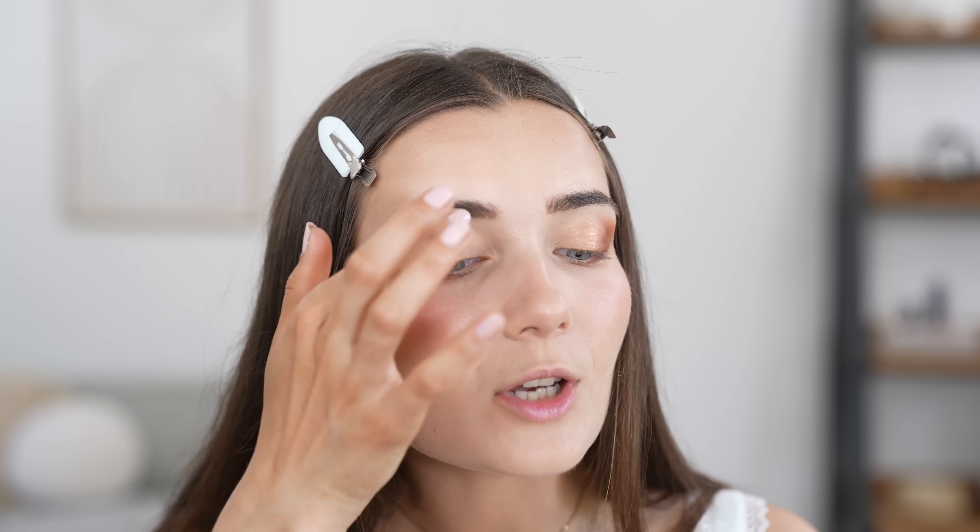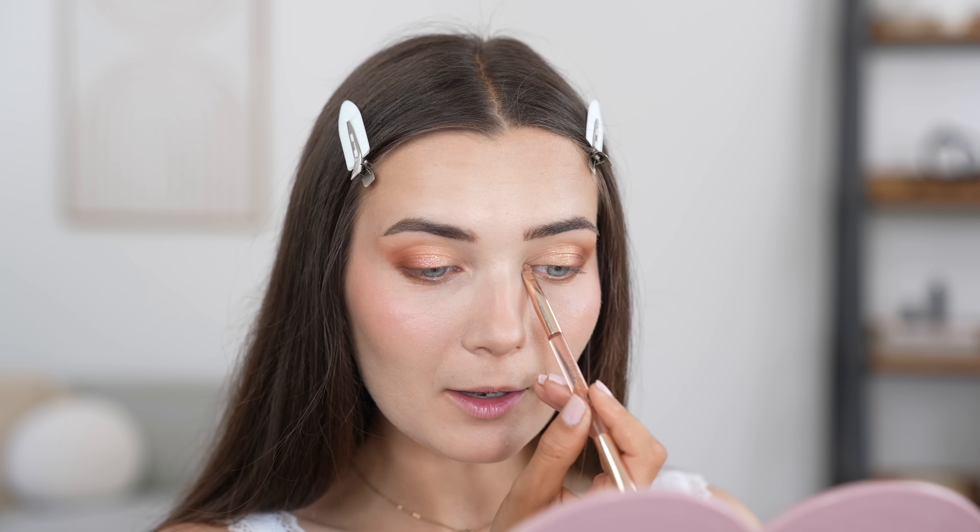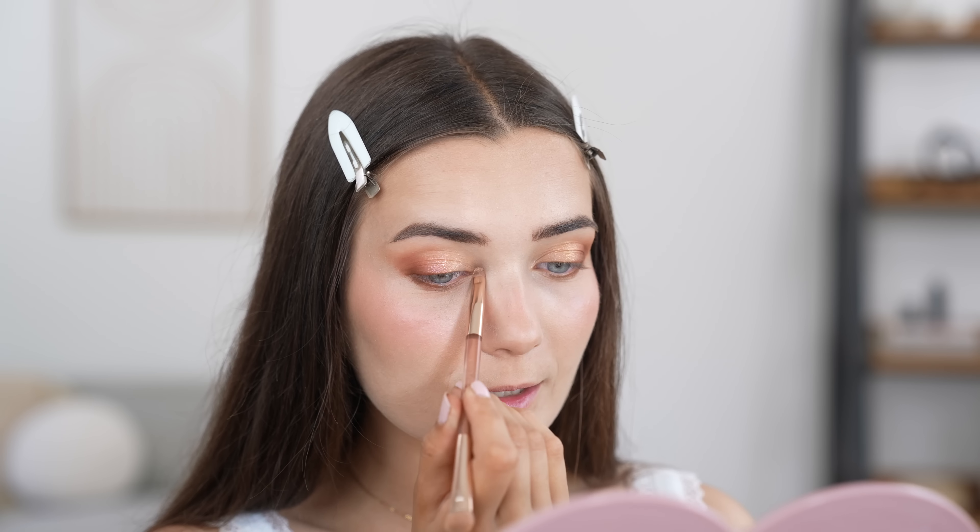That is stunning. It's like a perfect blend between the gold, the pink, and the purple — the perfect grand finale for the center of my lid as a little pop of highlight. That is such a pretty shade. Are you seeing that glistening? Lastly, I also want to dip into this shimmery champagne-colored shade and pop that right in the inner corners. That is absolutely stunning — I'm obsessed with this little palette.